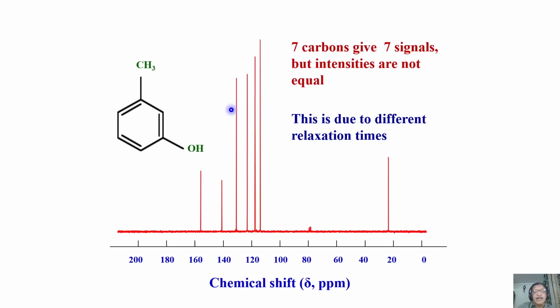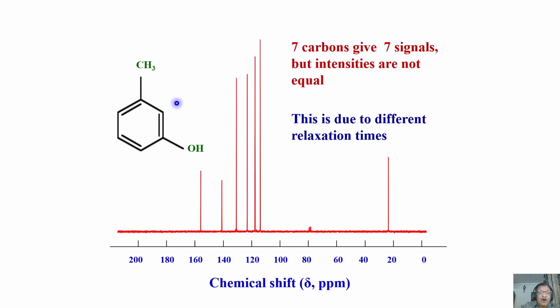This is because different carbons have different relaxation times. I will talk to you more about relaxation later. In fact, we got an idea of it in the first one or two classes. In the first class, I explained to you what happened to the FID. It relaxes back to the z-axis with spin-lattice relaxation. It dephases in the xy plane due to spin-spin relaxation. I told you the T1 and T2 concept.